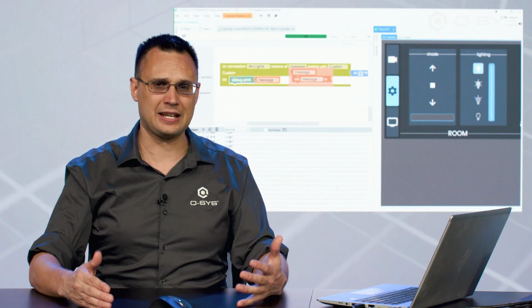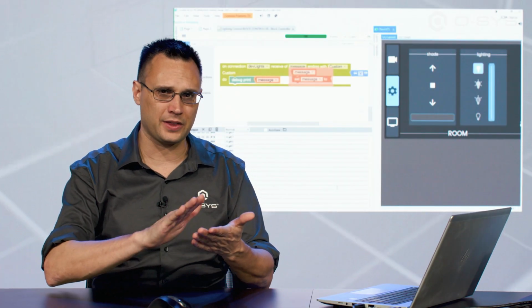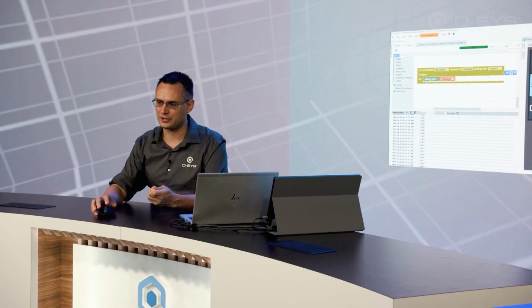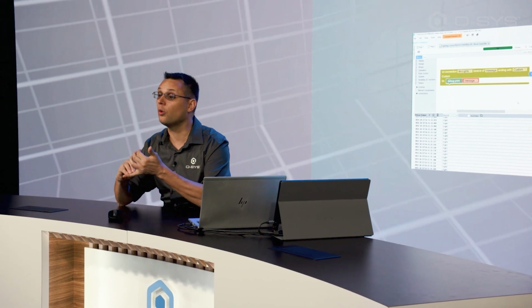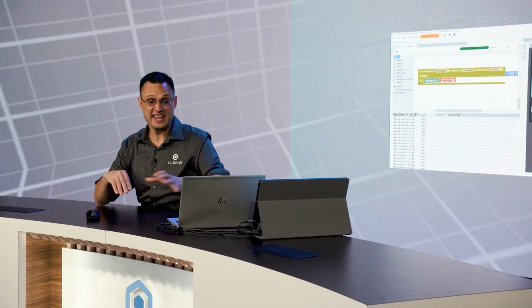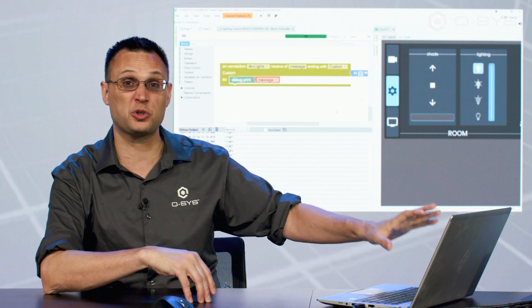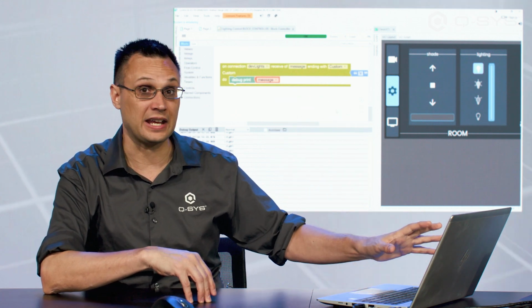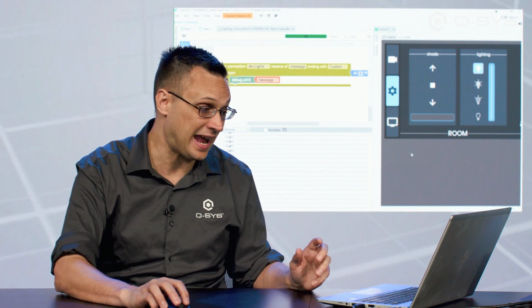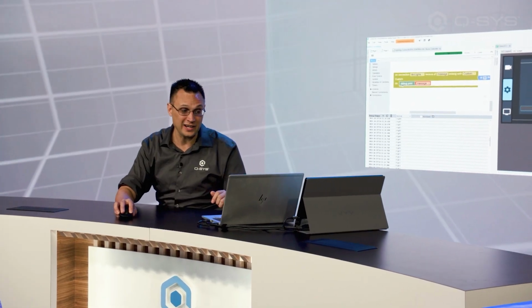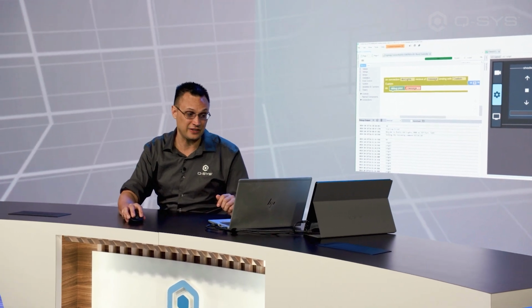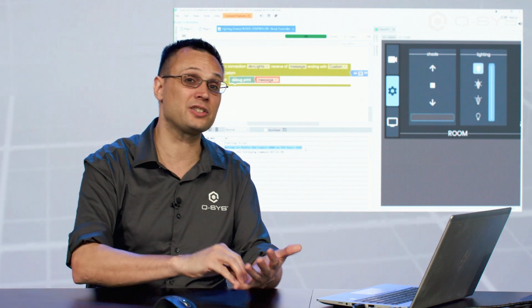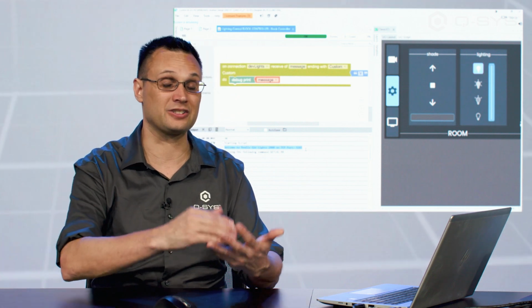Okay, well, let's think about this. We need to do something with that information. Well, before we do something with that information, we do want to make sure that we only do something with that information if it is an actual report of its current state, right? Because we also had that greeting up above. We don't want to react if it's just saying hello to us. We don't want to do anything with that. So we only want to do something if it's giving us a certain type of message.